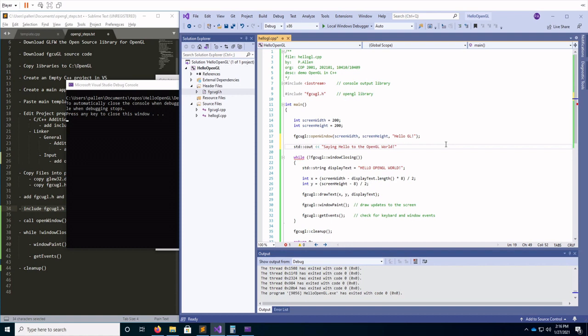Right? And this is just going to help us. Let's do another insertion, and from the standard template library, we'll use the end line, endl. All right, and this will just show us the different pieces that are happening. Okay, I'm going to save. I'm going to build. I'll just do build solution.